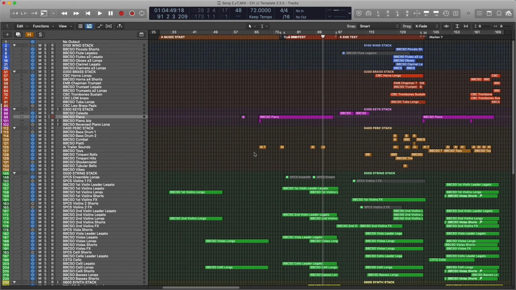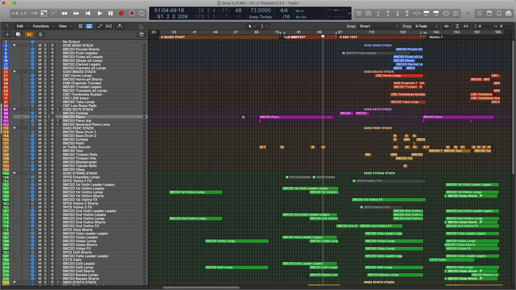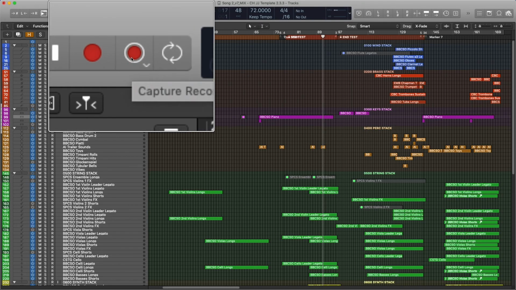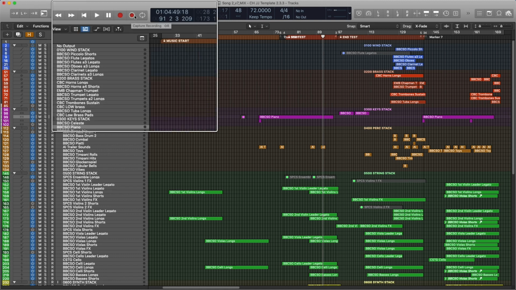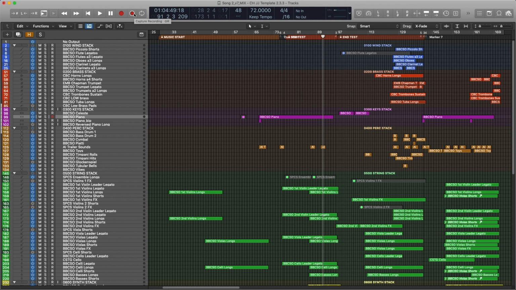So the first tip I wanted to talk about is capture recording. Capture recording is probably the tool that I use the most in Logic Pro because it lets me record without actually recording, but by playing. It's this thing here. It's similar to the record button, but it has a white circle surrounding that red button. You can use it by pressing Shift R, but I'm going to show you how I use it so you can maybe try to use it yourself.